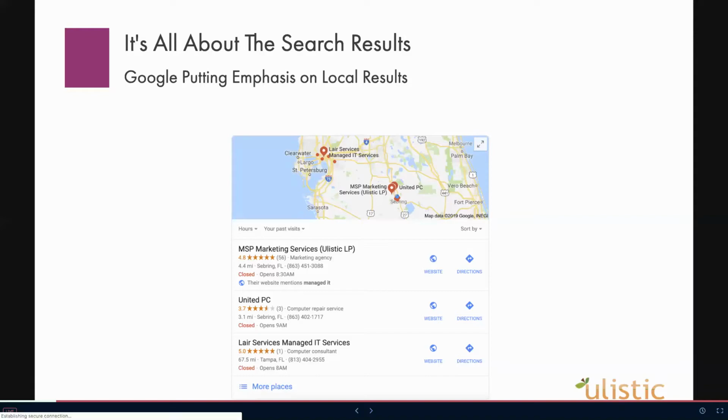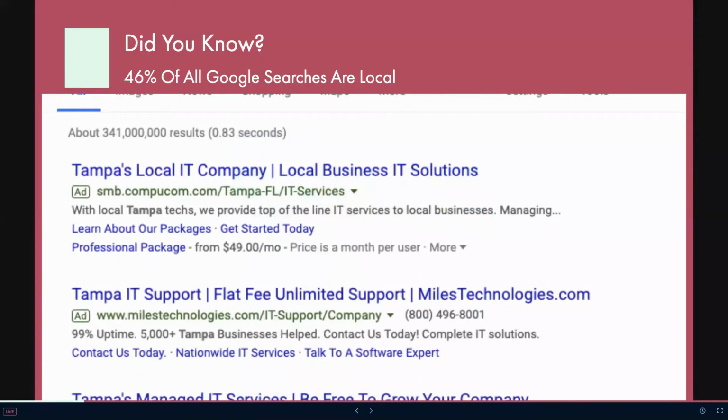super important. So 46% of all searches are local. Even in the B2B space, especially in B2B, there's some local company going to Google looking for another local company. It could be IT services, it could be any other topic, but people are searching local.